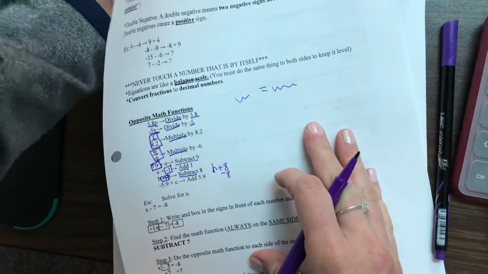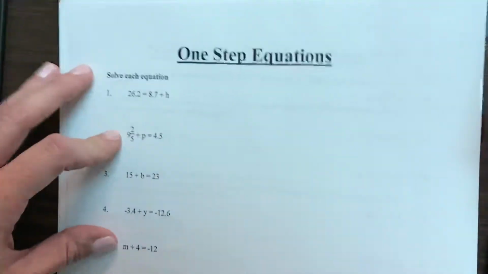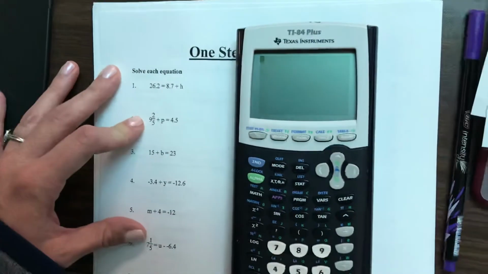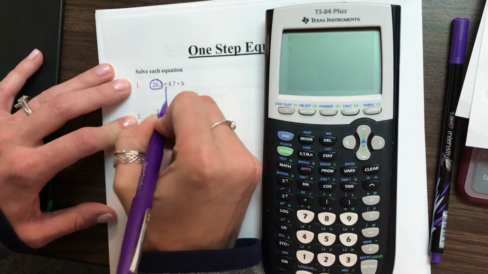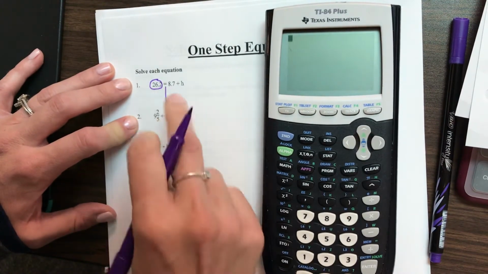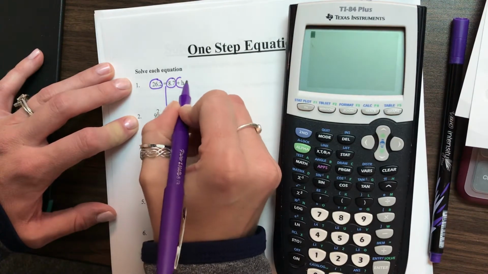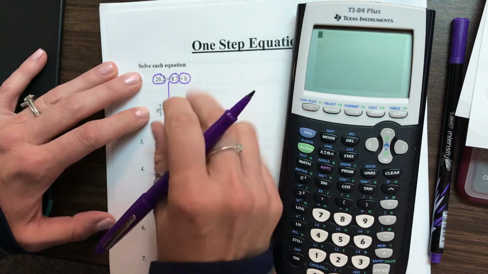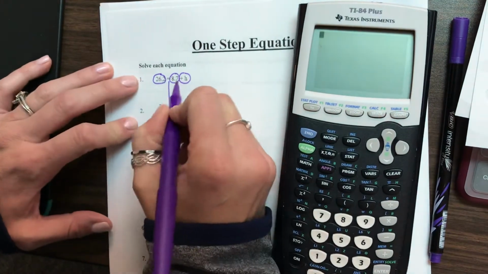Okay, I'm going to look at the worksheet. Since Coach Elkins went through all of this, I'm going to go ahead and look at these one-step equations. So I'm going to get the calculator. Okay, so I like to circle each number, and I draw a line separating the two sides just so I can see clearly which side has the most items on it, because that's the side we want to start with. We're going to start with the side that has more stuff because, again, we want to keep it balanced. It's an equation.